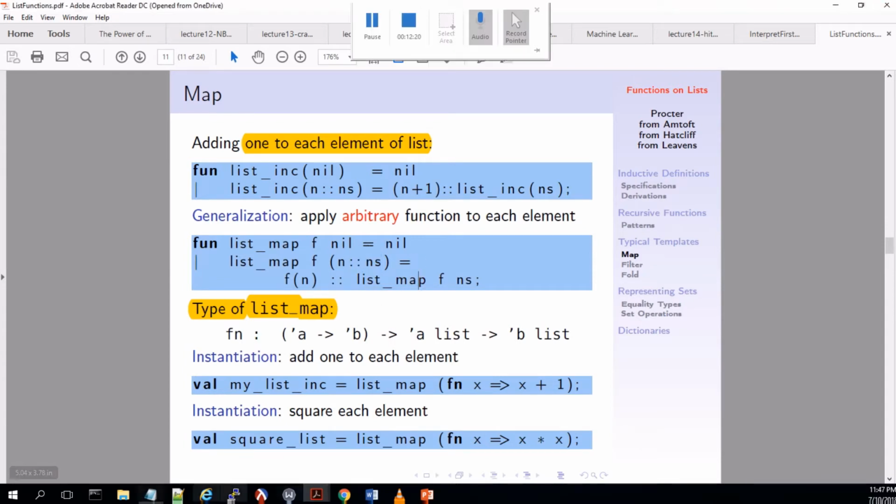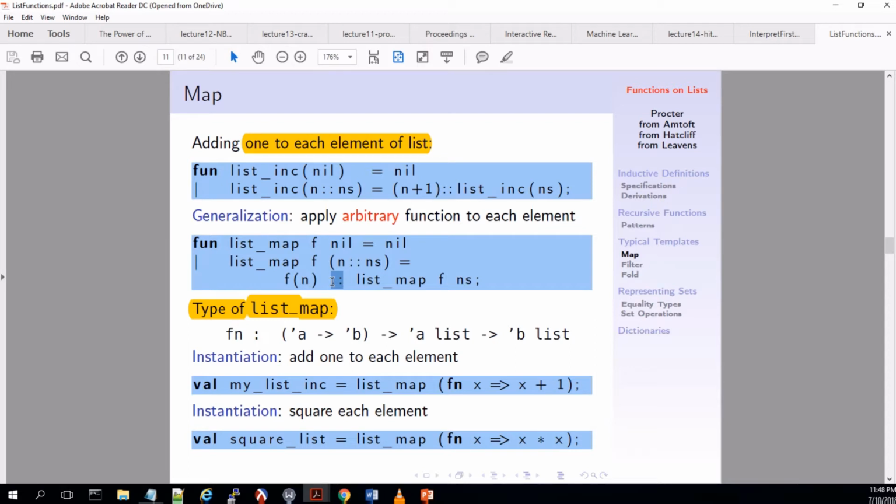So what do we now define? That if you encounter a full-fledged list, break it down into two parts, n and ns. Apply the function f to n and join it to the head. This is joining.